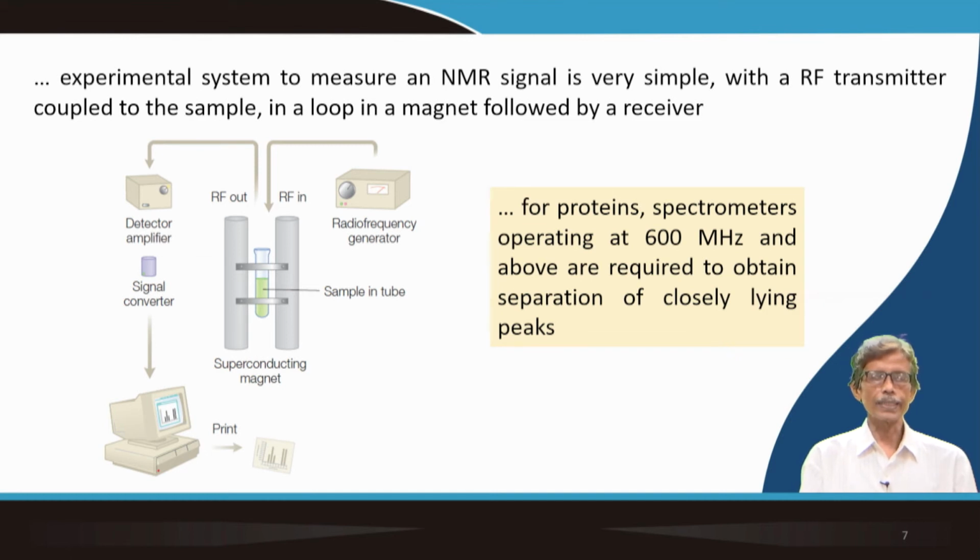Then it goes to the detector, and the detector is also connected to the amplifier, because the intensity you have to amplify. Then the signal converter, or the interferometer, if it is some kind of Michelson interferometer, is there, and then it goes to the computer. The computer will have the printer option, or you can directly get the corresponding signals on the computer terminal as your typical NMR spectrum. So, we basically get the corresponding NMR spectra in our hand, and we are happy with those signals and those measurements.